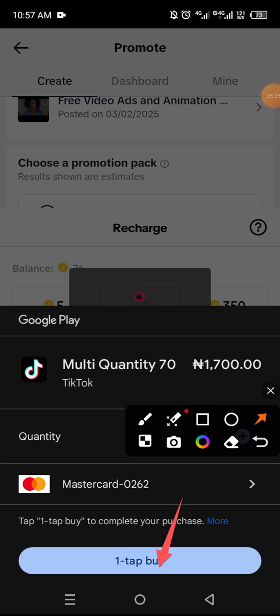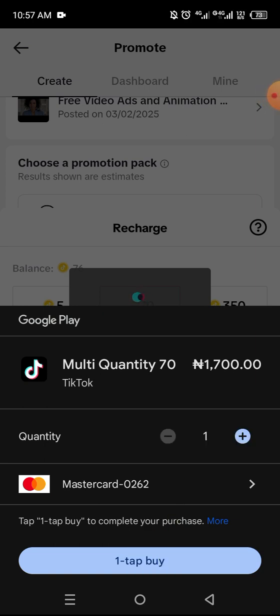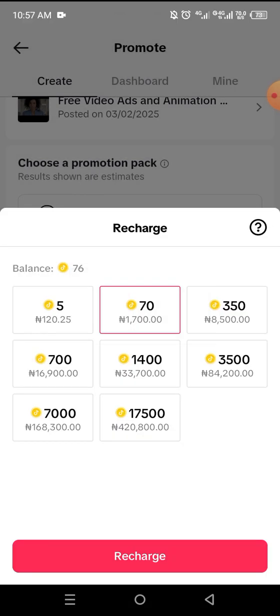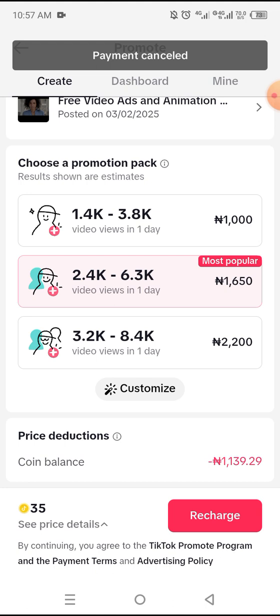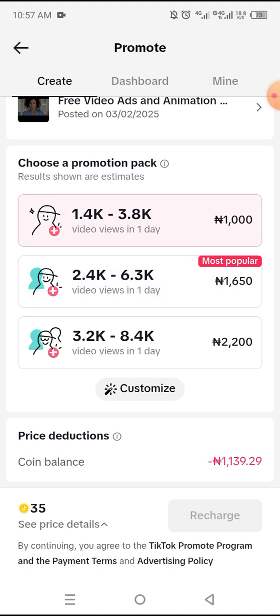Once you click on this, then it's going to charge you, and the next thing you are going to see by the time you come here, you are not going to see recharge again, but what you are going to see is start. Okay, so you can now click on start, and then start is just like publish on Facebook ads. And then your ads is going to be under review for a few minutes, after which it's going to be approved, and it will start running.